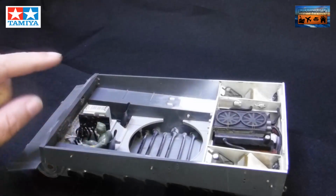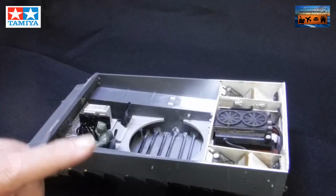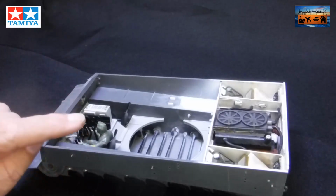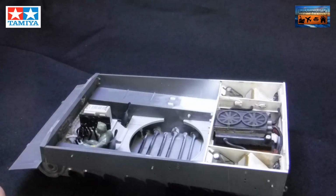Alright, so that's it for part 4 of the Tiger 1 from Tamiya, and I'm really sorry if it looks like we haven't done much on the kit, but I'm so busy with solving fitting issues on this kit that I do not have much more time to make any details.